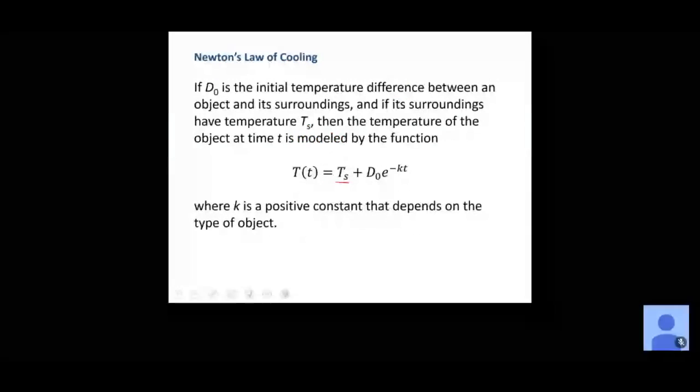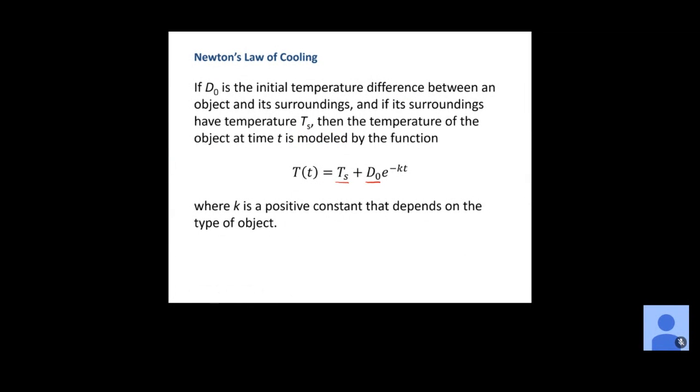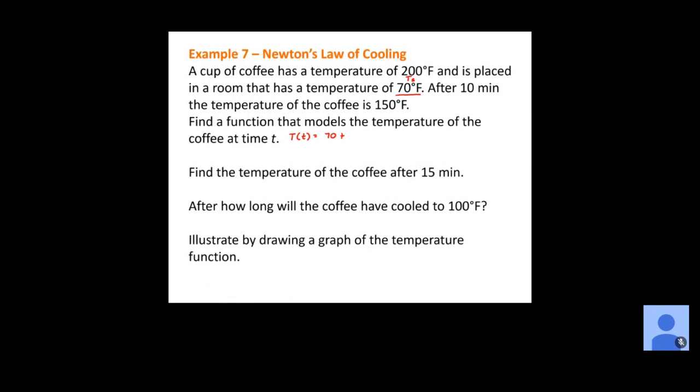Now the next piece of our formula is D sub 0. That's the initial temperature difference between an object and its surroundings. So we need to know what's the temperature difference now between the object that's cooling and the surrounding temperature. Well, the object that's cooling is the coffee, that's 200 degrees Fahrenheit, and our room temperature now is 70 degrees. So I'm actually going to subtract those so that I know what the temperature difference is. And so our D sub 0 now is actually 130. So you actually have to do some work to find that temperature difference, because you're looking at the difference in temperature between the object and its surroundings. We're going to use 130.